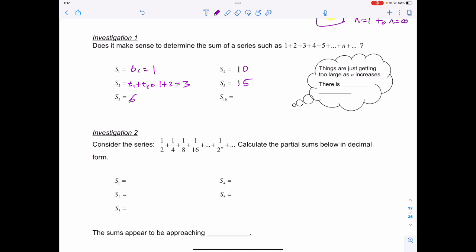And then if it said, what is the sum of the first 16 terms, we could also calculate that, taking 1, 2, 3, 4, 5, 6, 7, 8, 9, 10, 11, 12, 13, 14, 15, and 16, add them all together, and I get 136. So what's happening? As n is increasing, the numbers are getting larger and larger for the sums, which means that if I kept going to infinity, there is no specific sum that this is going to tend towards.